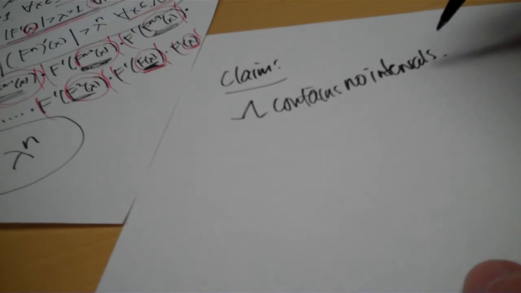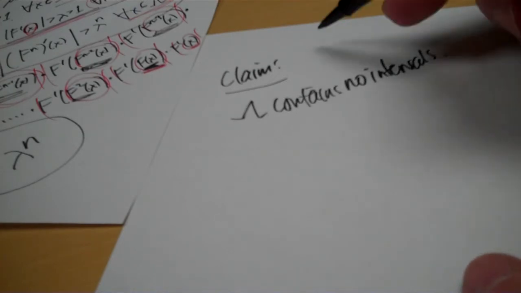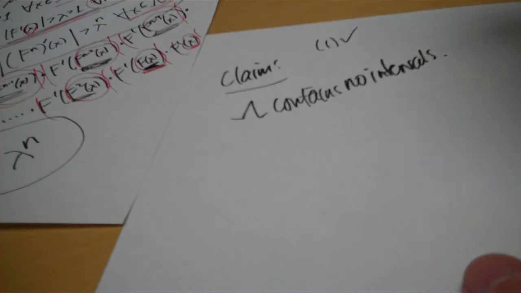Gee, Doug, what happened to property number 1? Property number 1 to be a Cantor set was that it's closed, but you remember all those A's, I actually may have said this before, all the A's were open sets, because you had to leave the endpoints behind because the endpoints always end up going to 0, so you need them. So you're taking out a union of a bunch of open sets, and so it's closed. So we already sort of had number 1 is done, it's closed. And so this is dealing with property number 2 of those 2 properties that we're trying to show.